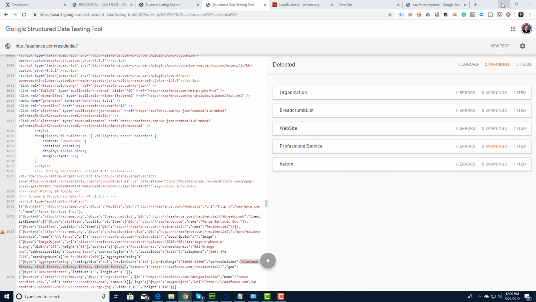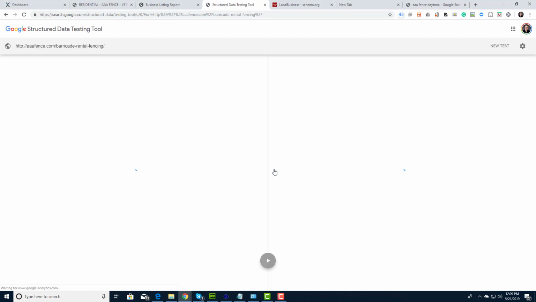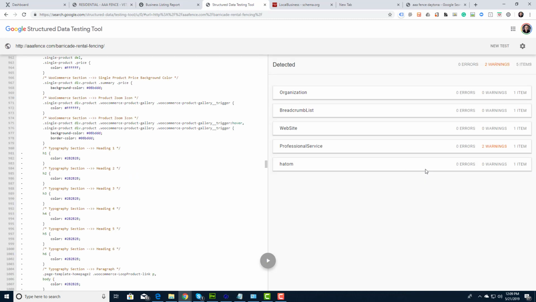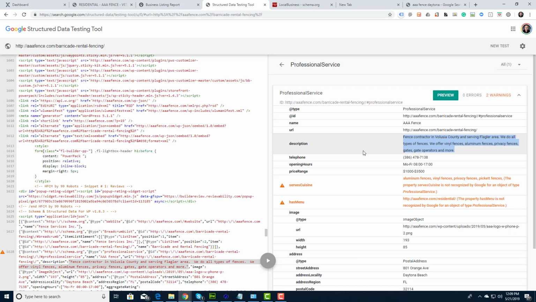Okay, and I'm going to run this in the tool using a new test, and let's see what it finds. Yep, it's got them all. It's got the same 2 warnings. Let's see if it, see, this is nice, and it gives the description too, so that's very good. So I'm happy with this. I think that'll be nice. So we need to start adding this structured data to the pages on the site, and that's how we do that.